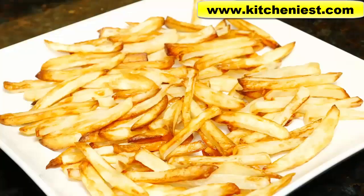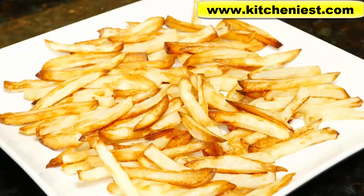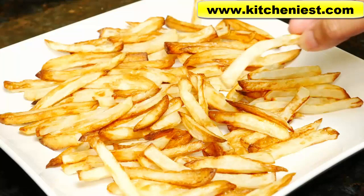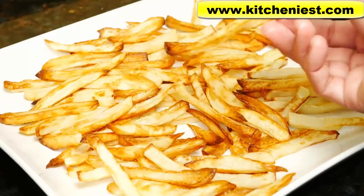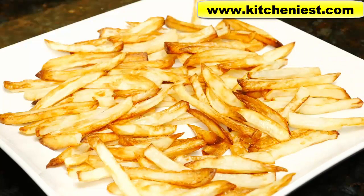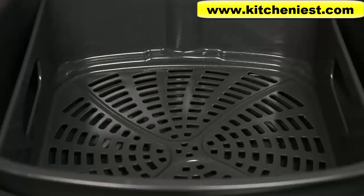They're similar to most air-fried french fries — just like fries from most other air fryers, they're not going to be completely even and golden brown. There will be some that are more white, but most are golden brown and they taste pretty good for fries made with just a tablespoon of oil. 17 minutes is pretty fast for air-fried french fries. The best part is there's hardly any cleanup — no oil to wipe up. Just let the pot and basket cool and rinse in warm soapy water.